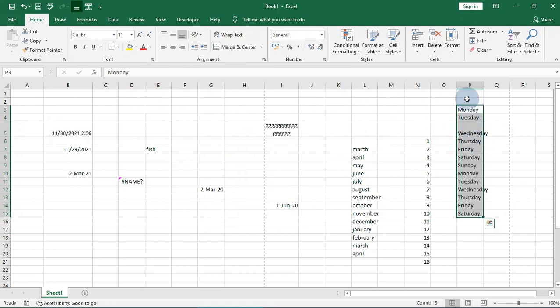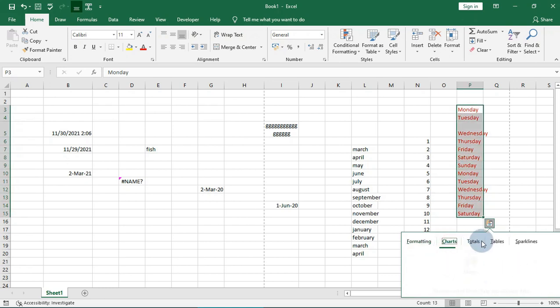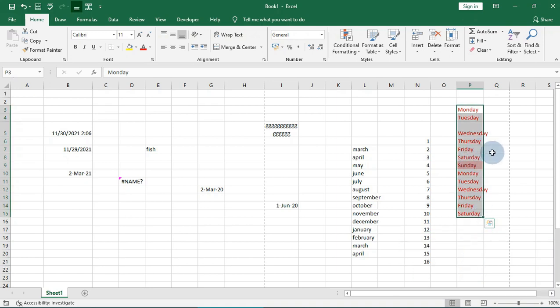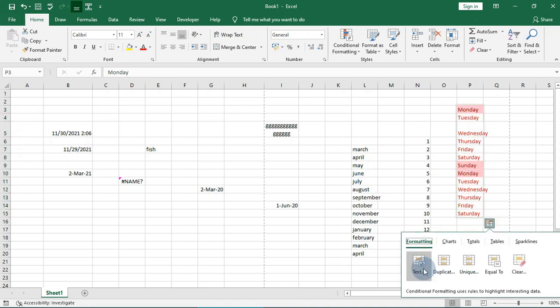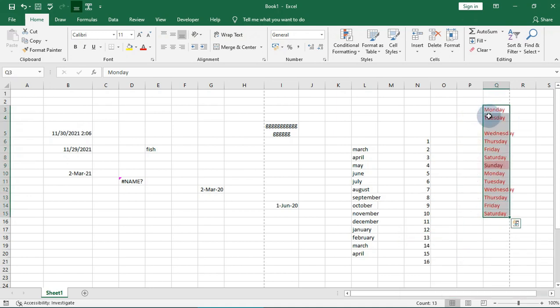Now of course, let's say I want to format this to red, and I probably want to give it some styling. Let's say I want to give it, not chart, not table, okay, let me just say unique.